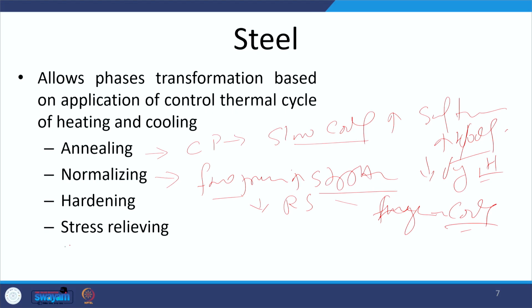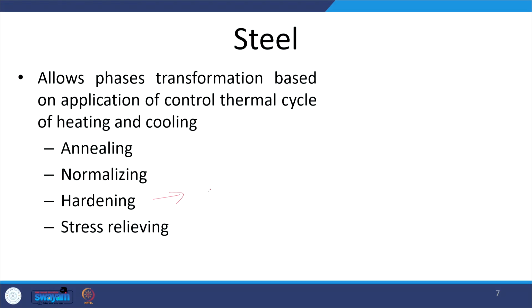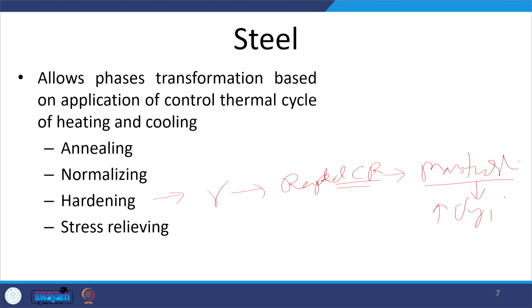Okay. So, when we have the homogeneous austenitic state, then very rapid cooling, a very high cooling rate, will result in the transformation of austenite into martensite. And this martensite will result in increased yield strength and increased hardness, but certainly at the cost of toughness and ductility, the percentage elongation.